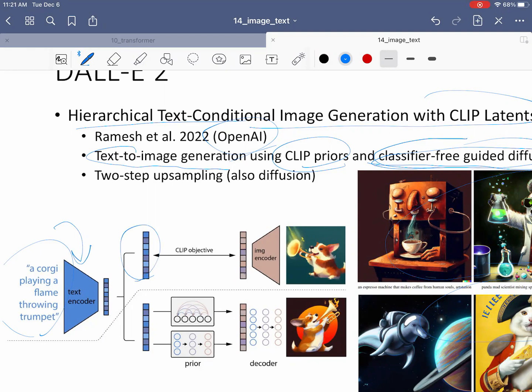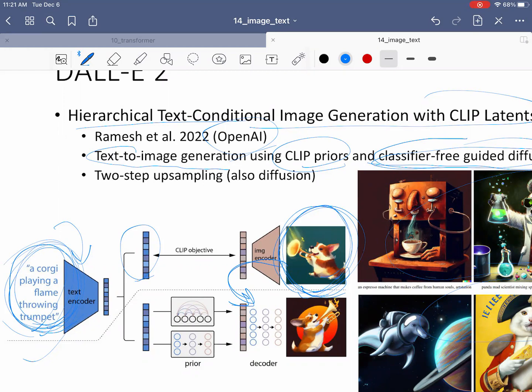For example, if you had access to this image and this text in your clip training samples, a text like this and an image like this, then you can simply feed this image into your diffusion model as a classifier-free guidance condition, right? If you wanted to generate an image according to this text, and you knew there was already an image that looks like this, you can feed it into your diffusion model classifier-free guidance style. But that's not always the case, because you don't always have an image that corresponds to this. If you had this, you wouldn't even need to generate a synthesized image, right?